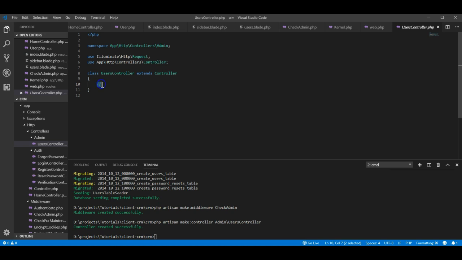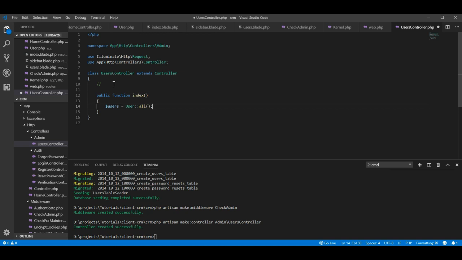So we've got our users controller in here. Now we don't need to do anything with the constructor because we don't necessarily need to run any middleware ahead of time, because we've done that with our route already. So all we'll do from here is create an index method, because we are in a class. And this is going to display the particular views that we've created. One thing we want to do in here is display all users that are in the database. We want to send that data along.